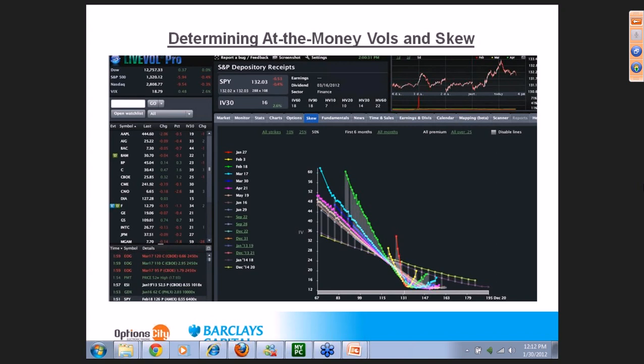So what option players did in order to counteract, use the Black-Scholes model, and yet make allowances for multi-standard deviation moves is to build in skew. And the out-of-the-money puts frequently trade for much higher volatility than the out-of-the-money calls. An exception used to be gold, where the out-of-the-money calls would trade for a higher volatility because you had freak show moves to the upside.